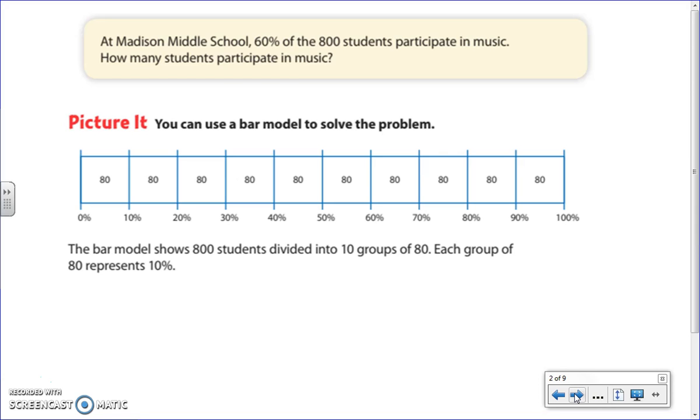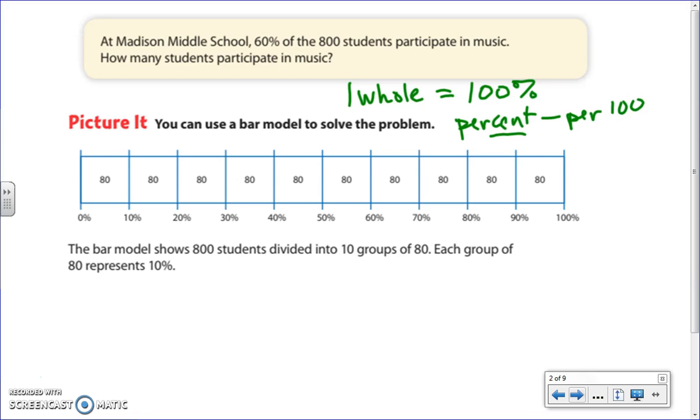We haven't really talked about this a ton, and I know I haven't recorded it in one of my videos yet, but something we need to keep in mind is that one whole is 100%. We call that 100%. The word percent, and the word cent means per 100. Whenever we have a percent sign behind something, we can think of it as that number over 100. The percent abbreviation is just a representation of dividing by 100.